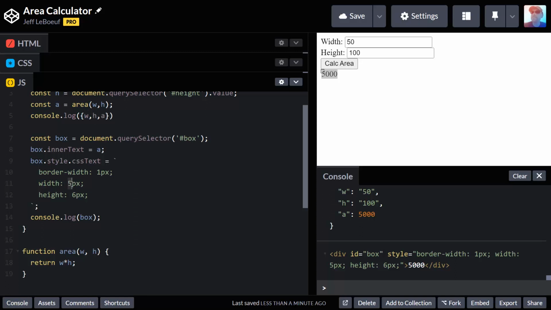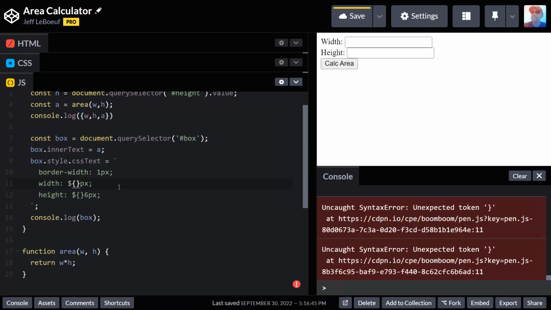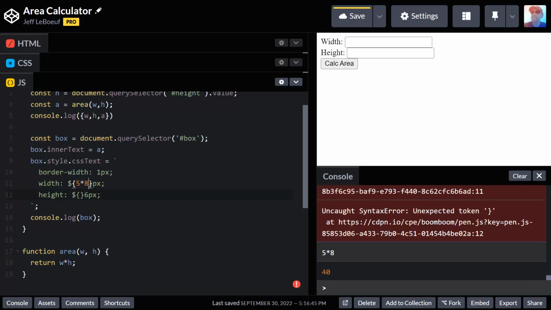So where this number is, I'm actually going to replace it with $ curly bracket. And because we're using the backticks, inside these curly brackets, we can actually put JavaScript. I could put like 5 times 8 and JavaScript would compile this math. But I don't want to do that. What I'd like to do is use the variable.